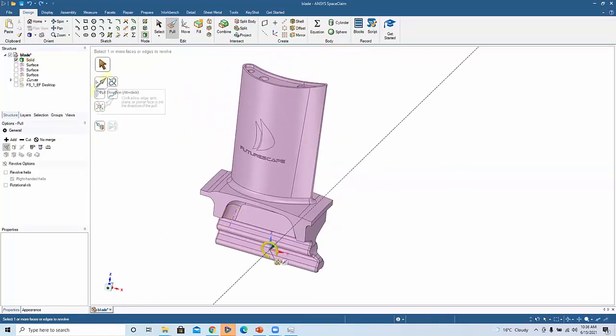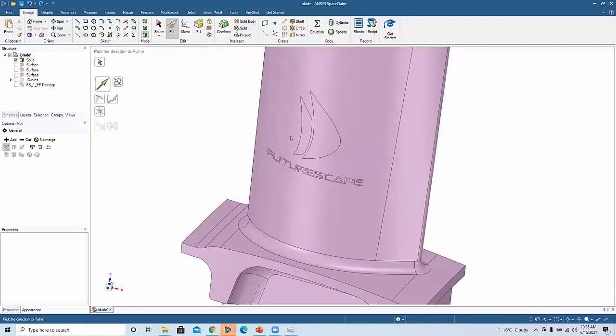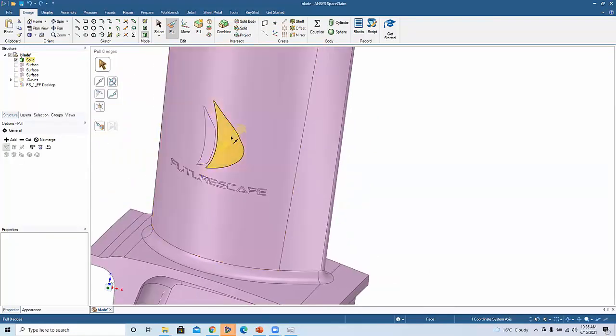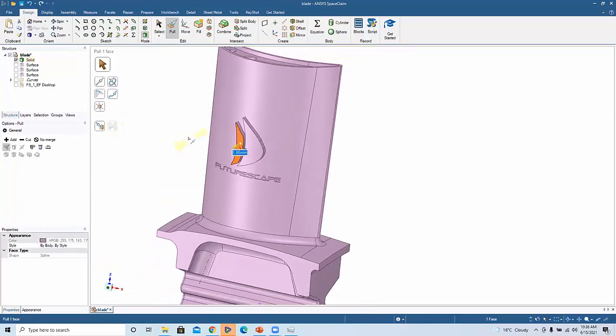And I'm going to select the pull direction. So now when I click on pull direction, and then when I select this face here, you'll see it will pull it out straight as opposed to pulling it out tangentially. Okay, so that's how to create a logo. You can either emboss it or protrude it, but it's a very common question that we get from a lot of our clients.